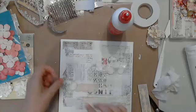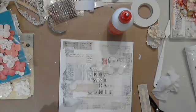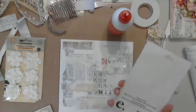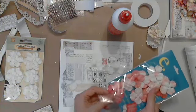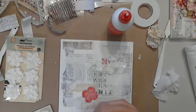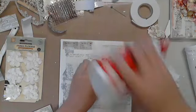And one more here. And it is really beautiful. Okay, now the E-line flowers. These are really beautiful. I will use them in the same way.